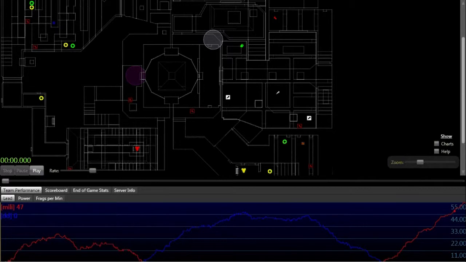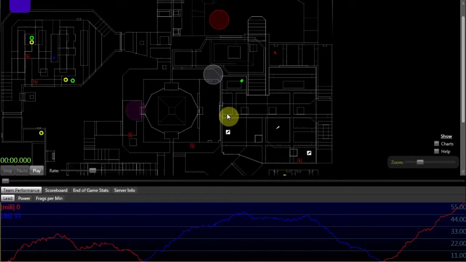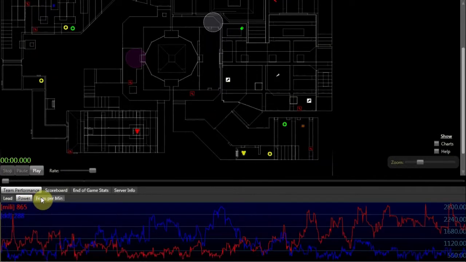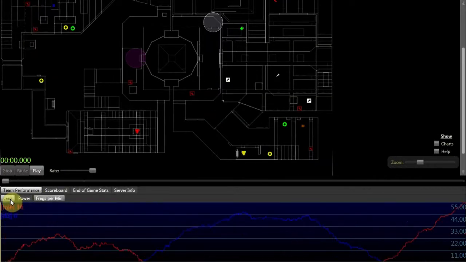This game here is Milton's Militia versus Dimman's Dimension. The chart at the bottom shows the lead of each team, and the screen up at the top shows the actual map of DM3. And down at the bottom we've got other charts too, as well as power and frags per minute. These charts give us a lot of information for how the game progresses.